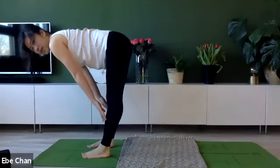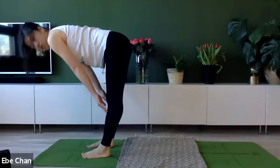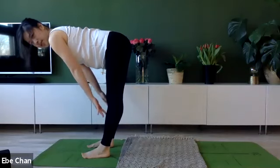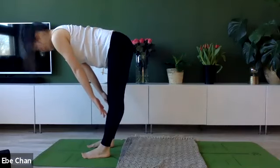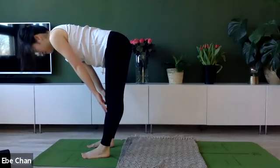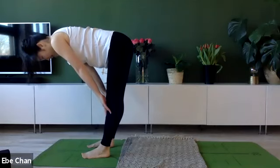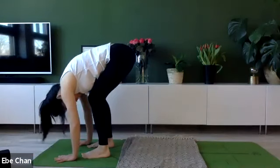Yeah, Fallon, come lower. Annie, you're good. Relax. Miranda, you're doing so good. Fallon, straighten up the knee, straighten up the back. Yes. Do you see that your back is curling now? We want to straighten it as much as we can. I know it's tough. One more in. And exhale, bending forward to forward fold.